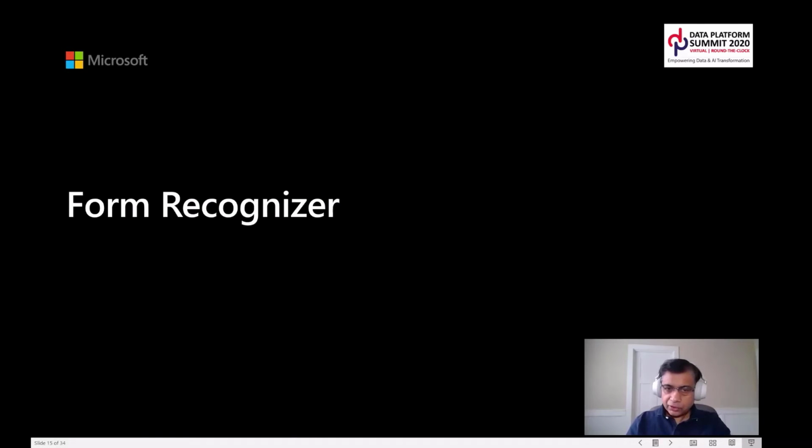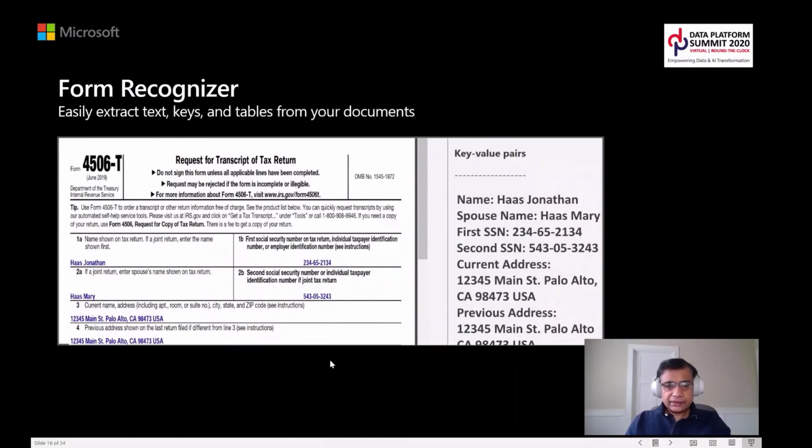Now let's talk about form recognizer. Right, so I think right away it will be clear that form recognizer, let's say if you wanted a tax form like this to be passed to the service, and you wanted the field value or the key value pairs to be returned, such as this example shows here, directly without doing any processing, that's what form recognizer allows you to do.